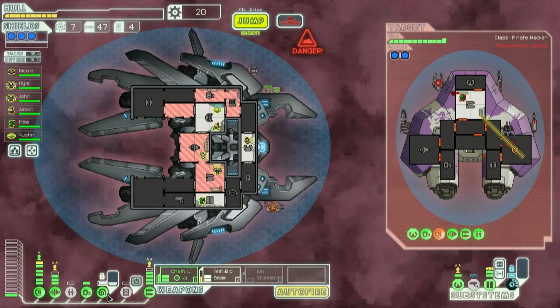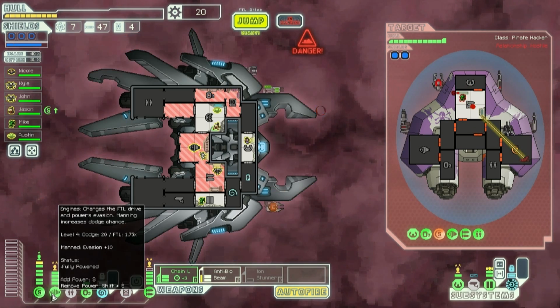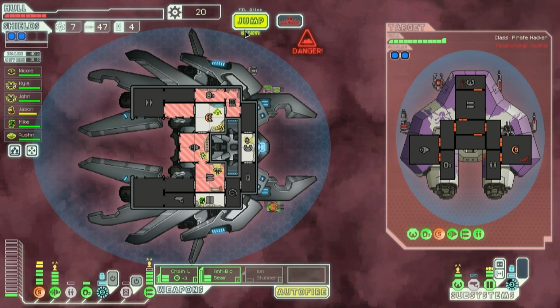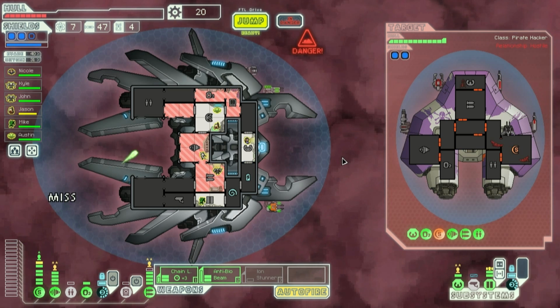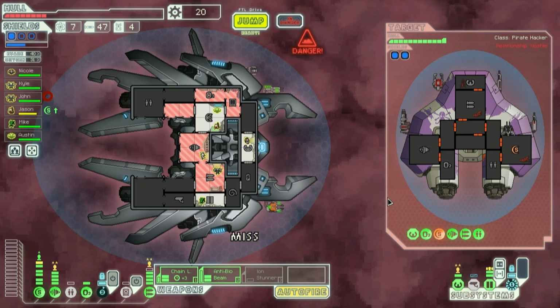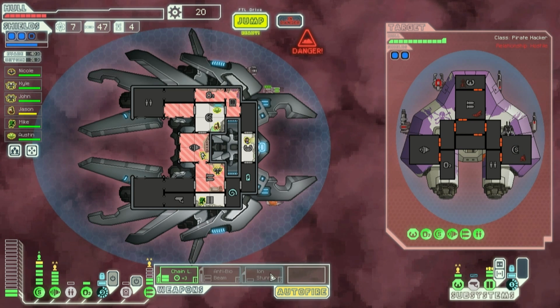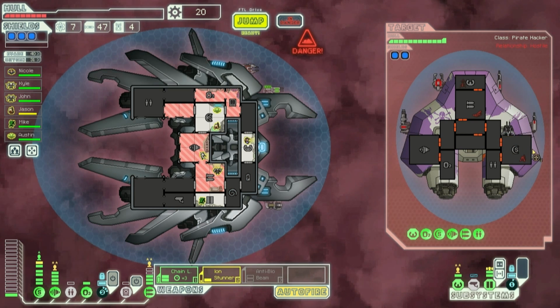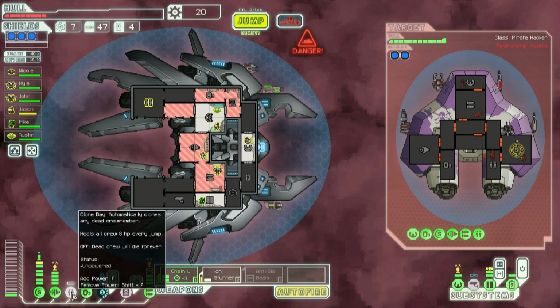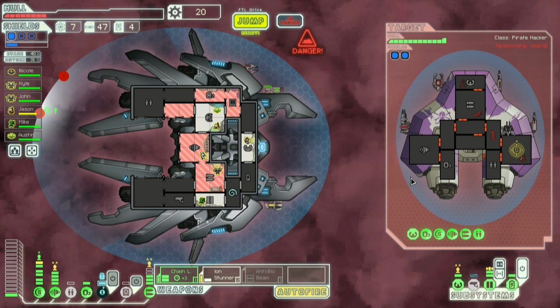We'll take some power out and put that back into the engines. That was way too close and they managed to get a shot off. I am not even paying attention to my hull. We are close to death here. Not good. We're going to go conventional. It's not working out for me. It really isn't. We really need some hull repairs too.